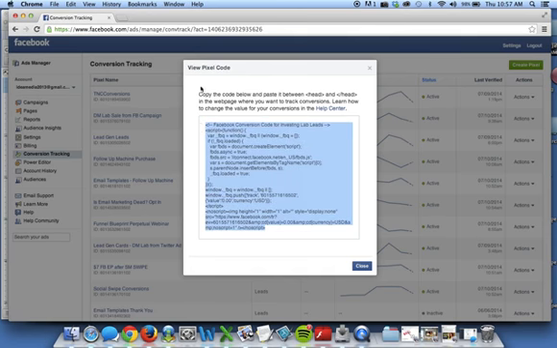We're back here on the thank you page. It says head tag tracking code. We're going to go ahead and paste that there, and we're going to click OK. So that code is already there within the thank you page. You're going to click save again and publish.